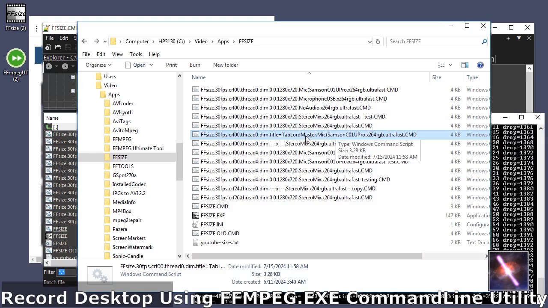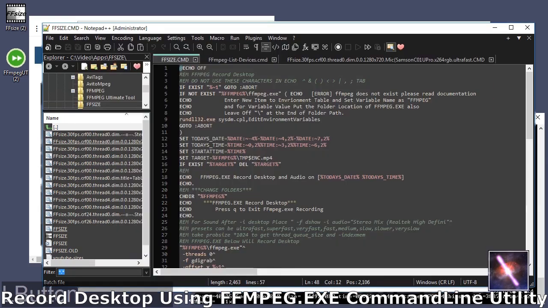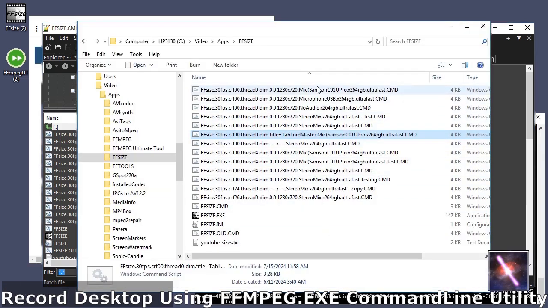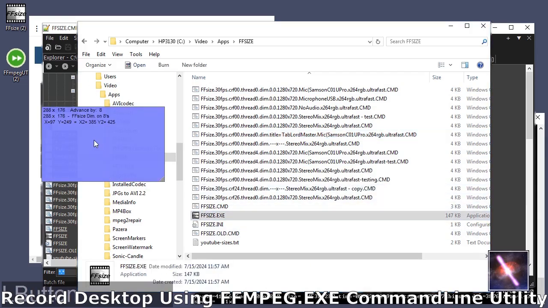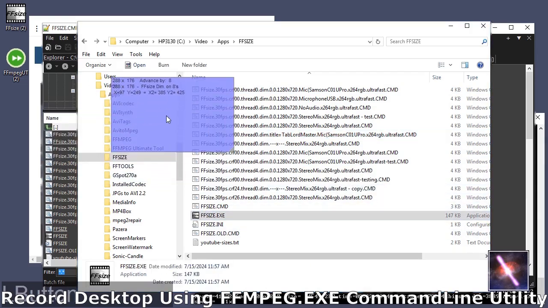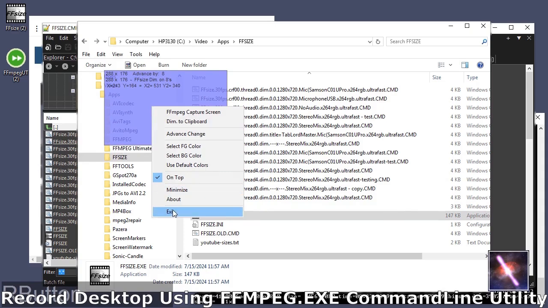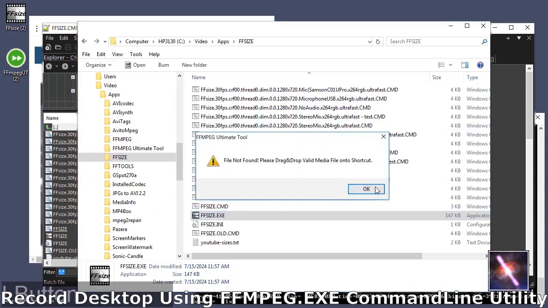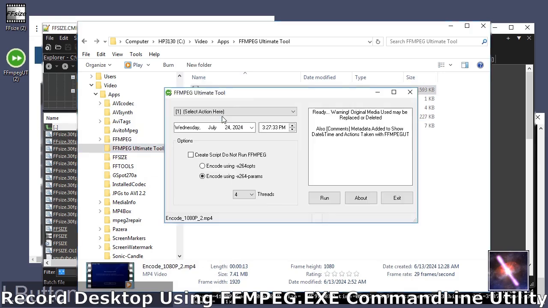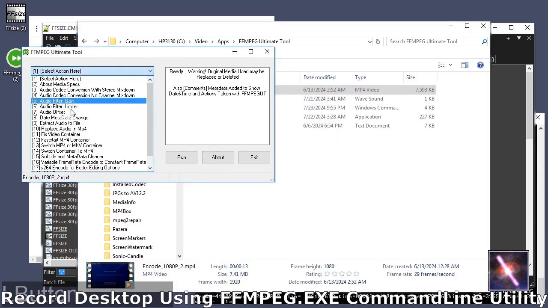Just taking the dimensions of your program, as small as it is. Make sure it's divisible by eight though. You might have to do some resizing. ffmpeg can also crop. I haven't got into that yet. I just wanted to basically emphasize how easy it is. Once you get the settings, just double click and you're off to recording. My ffsize tool basically does the hard work of the location, and then you record. So that's easy. And then of course the ffmpeg ultimate tool that will make your video fit any video editor.